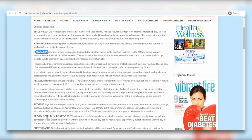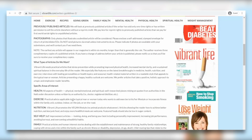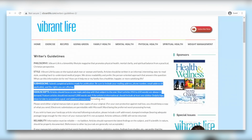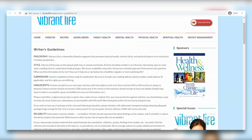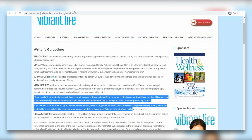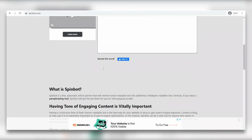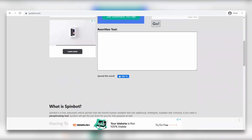The steps are basic when it comes to creating your own article. First, you'll need to find out what this writing job requests of you, and then you go ahead and start your research. Read about the topic a little, maybe look up some articles in the same subject, copy it, and then you can go on spinbot.com to have it paraphrased so that it's like you made the whole thing on your own.